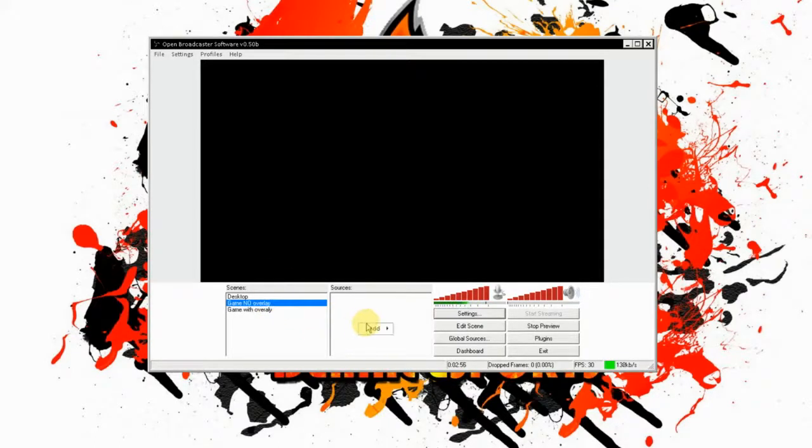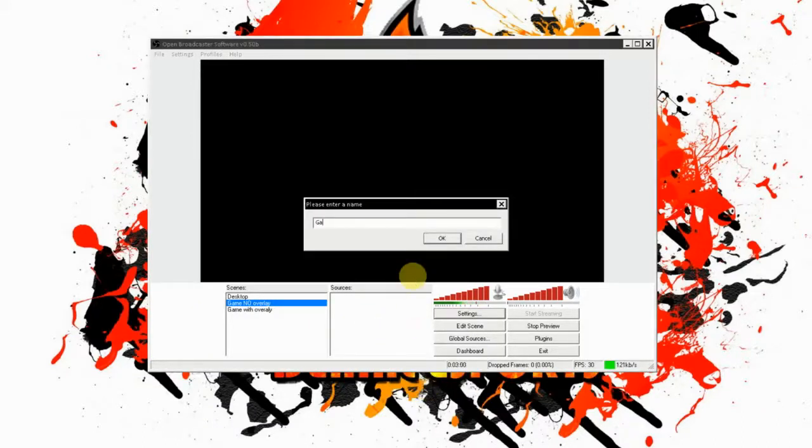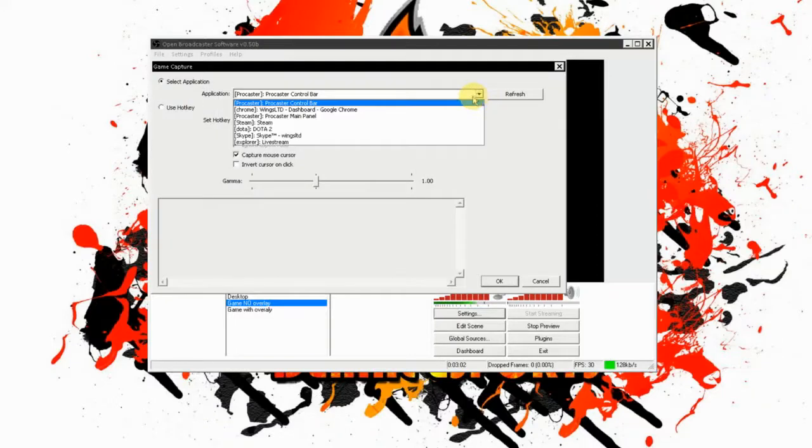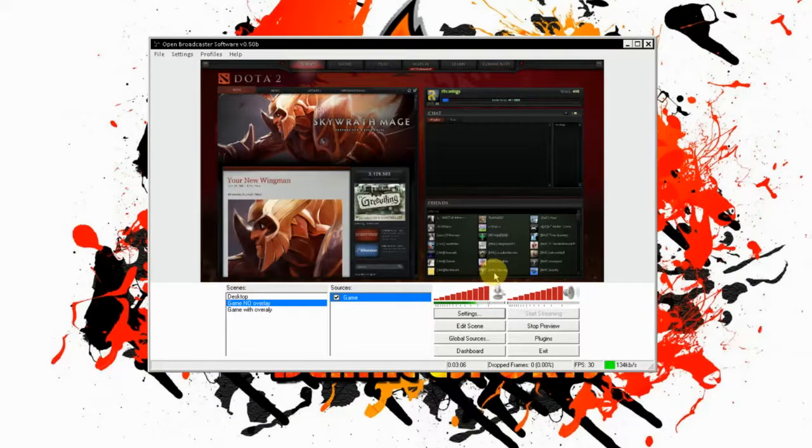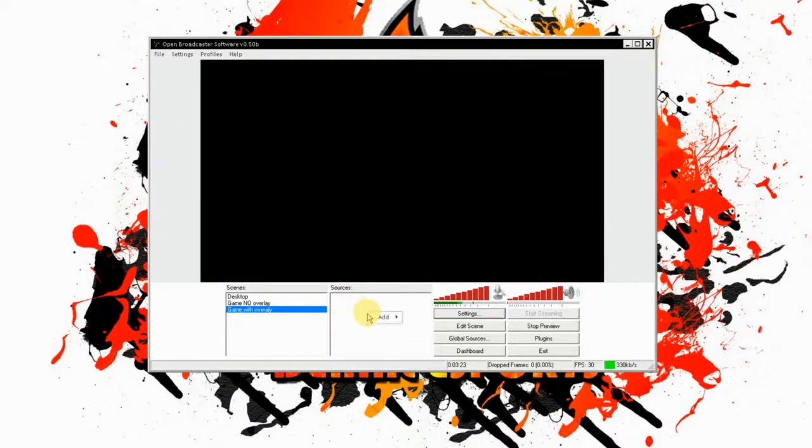A lot of people like having overlays in their games, especially whenever you're casting, so we're going to add a game capture here. We're going to just type in game. As you can see in my process list, I do have Dota 2 up. I select it, and boom, there it is. But if it does not magically have that selected, as far as if it has a black screen, you'll have to click into your game or run it in windowed mode for it to automatically grab it. So if it doesn't grab it the first time, that's okey dokey.